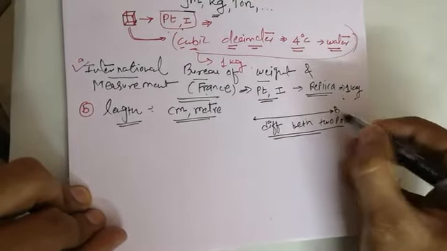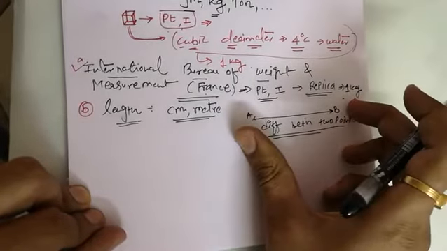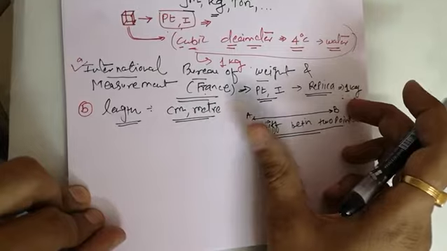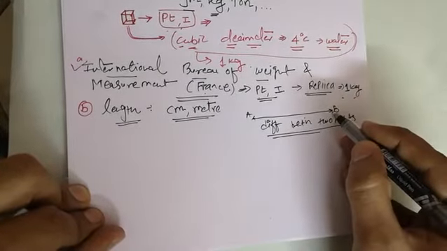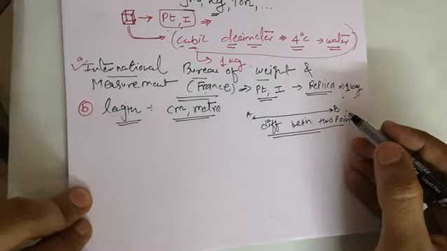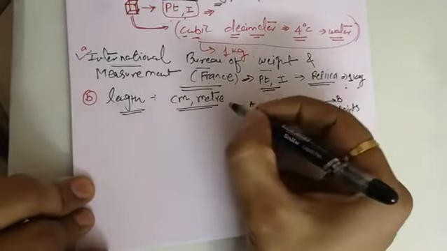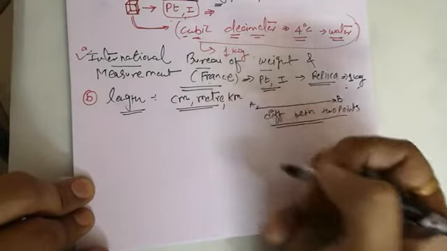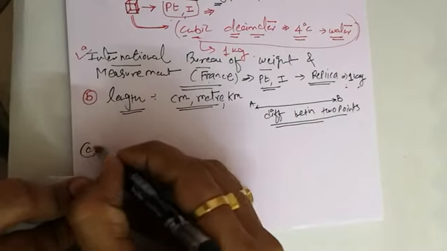Let's say I'm putting a point B and a point A. What is the distance between them? What is the difference between them? You will say that the difference between them is that A is located at some point and B is somewhere far. That is the primitive unit of length right now. We will discuss it in depth: the centimeter, the meter, and the very famous one called the kilometer.